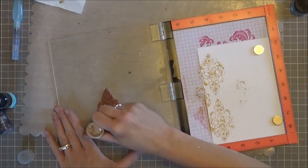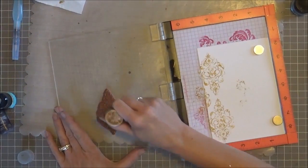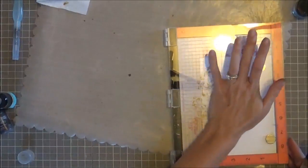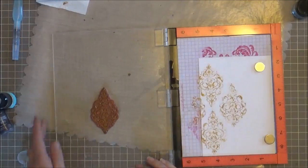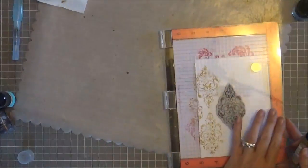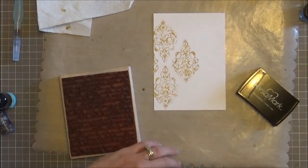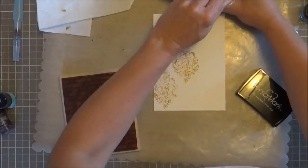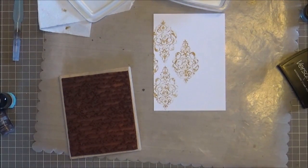And let's get started. You can see here I'm working on my background first. I'm stamping that distress image with tarnished brass distress paint, and this will resist the ink that we're going to apply later. I've got that stamped on my background, and I'm also going to create an emboss resist by stamping this French script stamp also on my background.